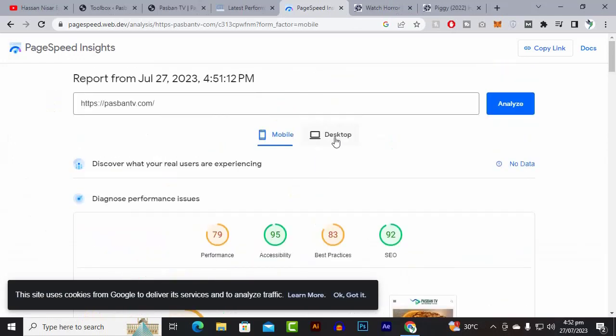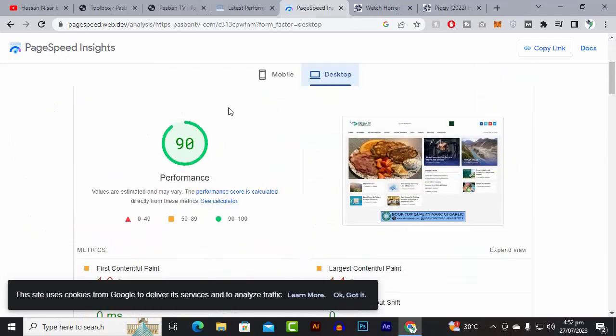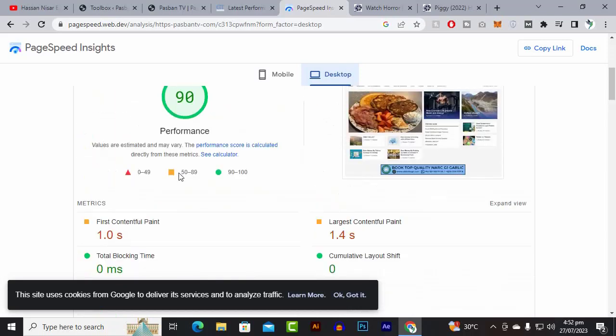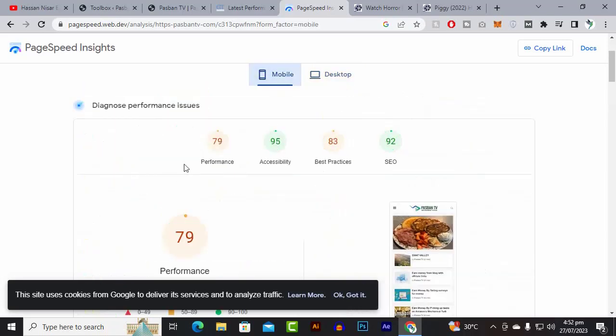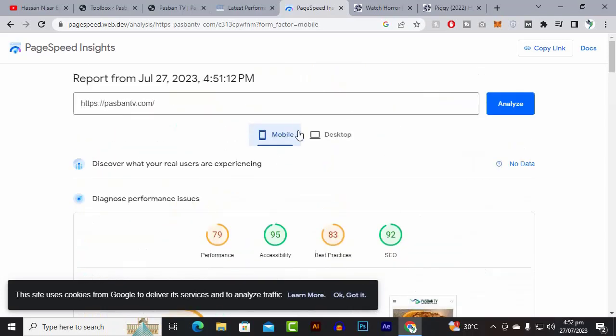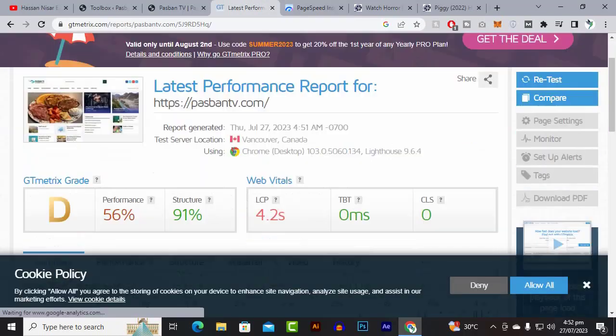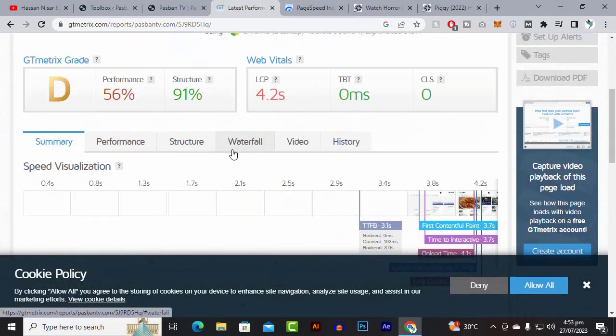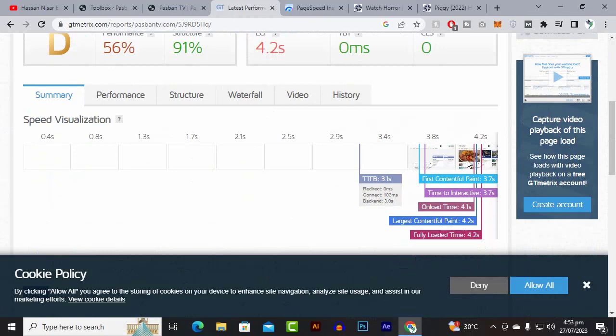And if you go to desktop, you can see the changes here simultaneously. Okay, it's beautiful. So our performance for the desktop is quite good, mobile is also quite good. And if you go to GTmetrix, yeah, you can see that from 6 seconds we are now at 4.2 seconds.